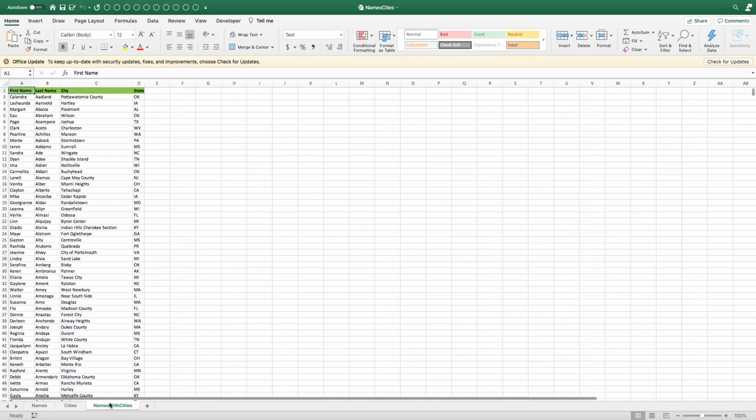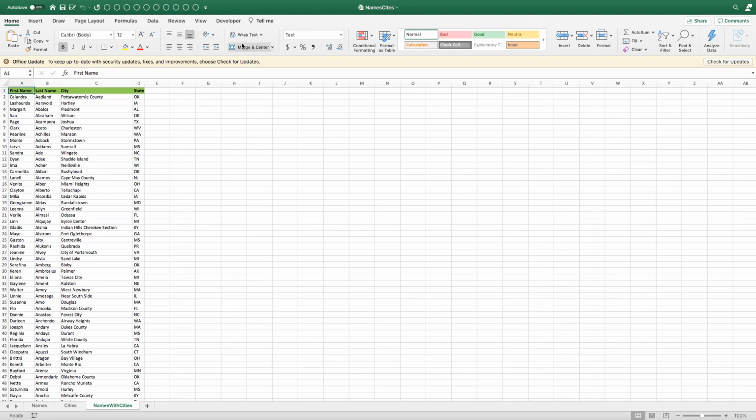Okay, now look at this names with city. Kind of looks like it's sorted by last name. Now, what if we want to sort it by state? And within the state, the city, and within the city, the last name, within the last name, first name. Now, how would we do that? Well, if we wanted a macro to do it automatically that way.